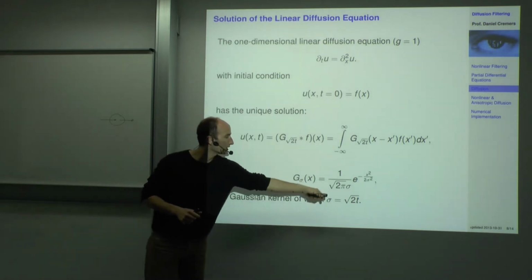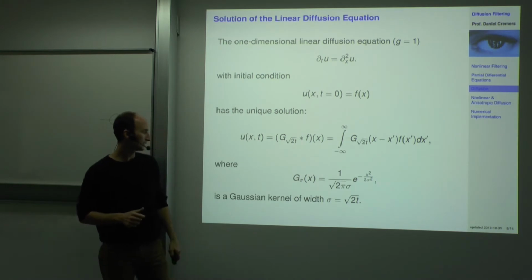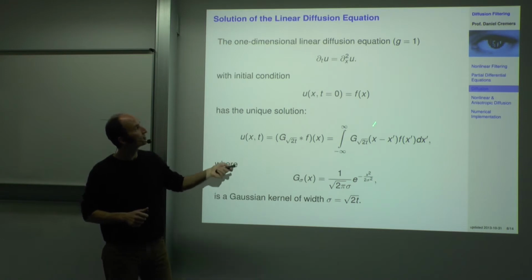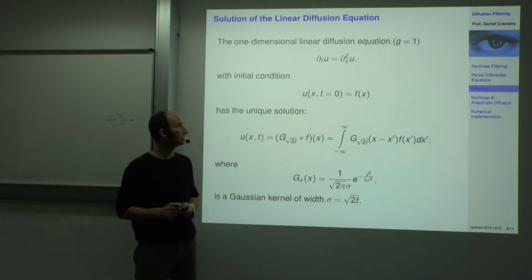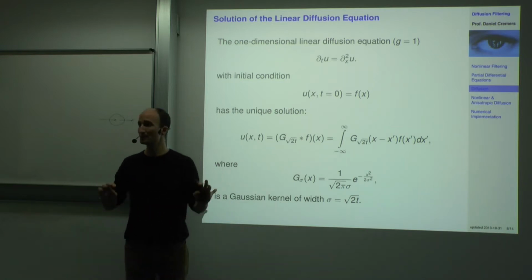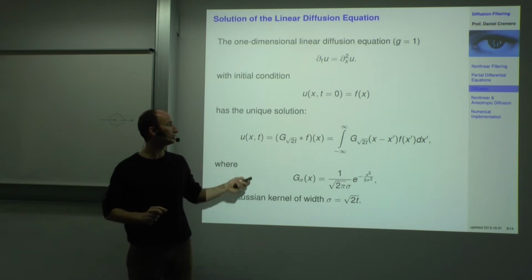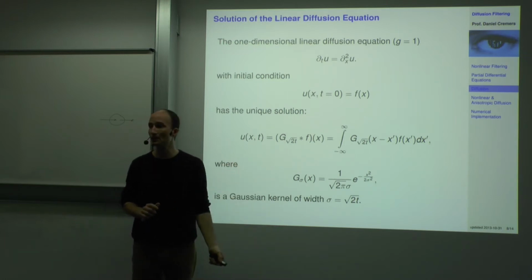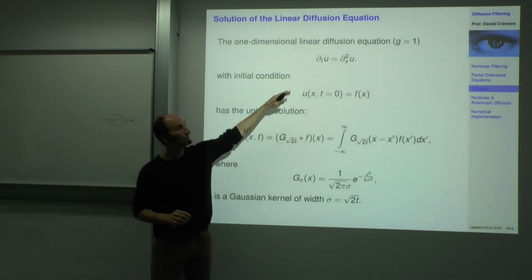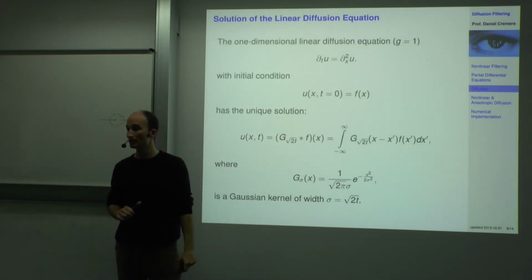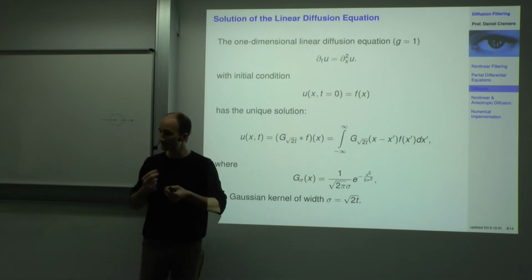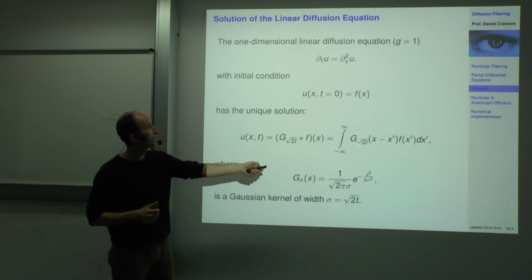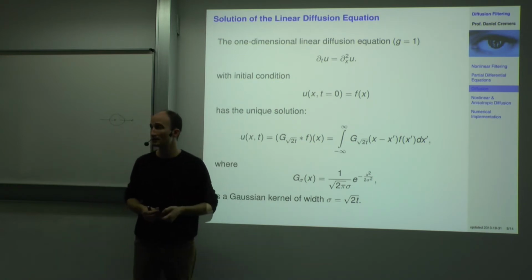Here again the Gaussian kernel, just to remind you. That this indeed solves this diffusion equation, I'm not proving. I think we'll have that in the exercises, but in principle it's not so difficult to prove that some solution fulfills the equation. What you have to do is, of course, plug it into the equation and check for yourself. You will find it actually does involve some computations to prove that this really solves the equation, but it's doable.